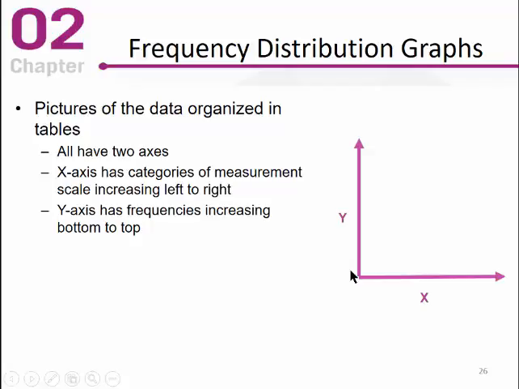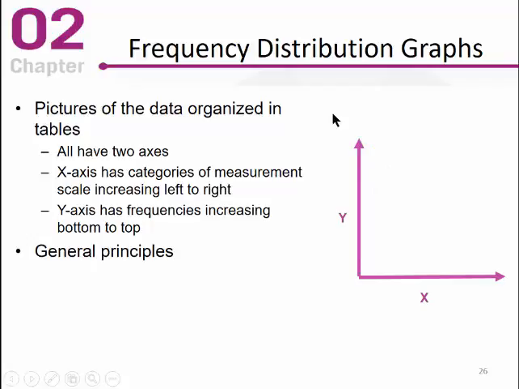The y-axis has frequencies usually, but a lot of times we can have percentages, or we're going to talk about all that later. So right now, just frequency is important, and it increases from the bottom to the top. So it increases from down here, again we would have 0, and this is where y and x meet, right? It's 0. I'm sure you remember that from your math classes. And then it increases from the bottom to the top, and that's the y-axis.